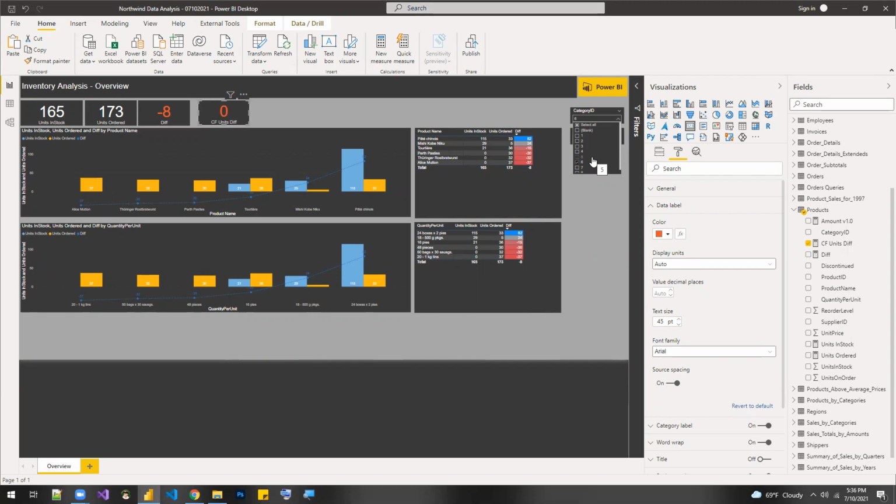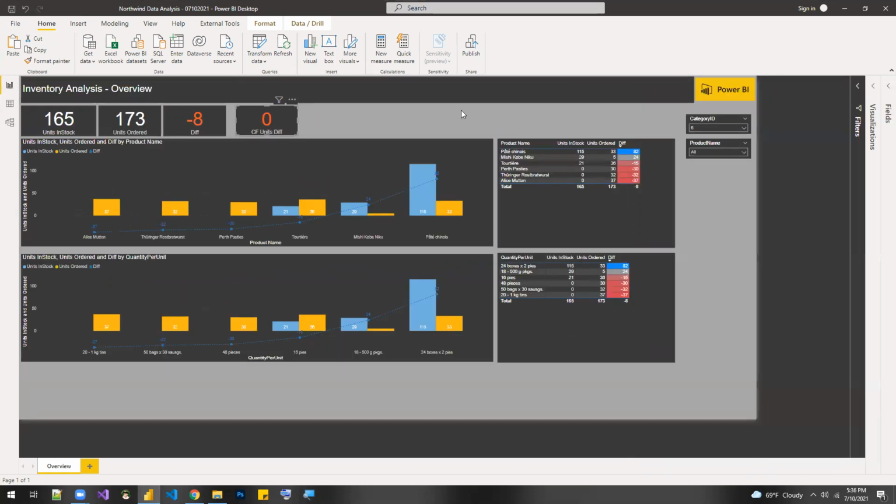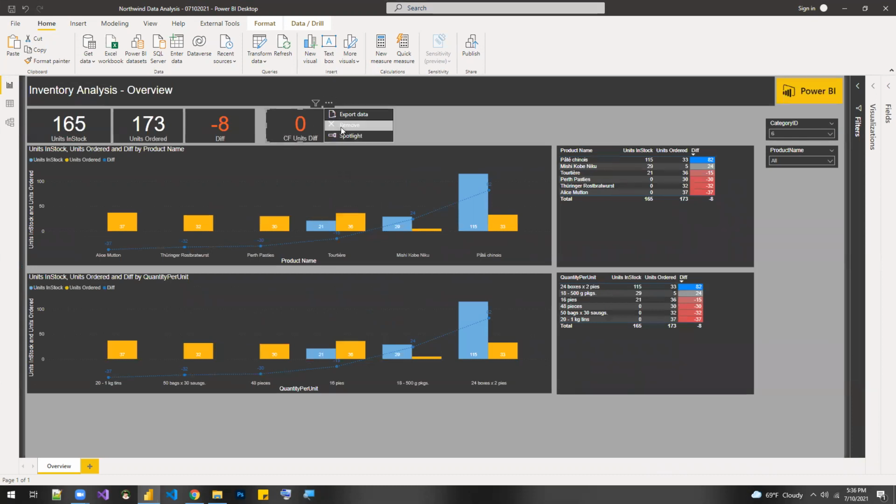So this is how you will be able to denote on the conditional formatting. Let me collapse the visualization fields pane here, and then we don't need this one. You could see this is how we'll be able to conditional format your report page and then show it for the users. There is a lot you could do on the report page, but this is very simple and very useful information for managing the inventory.